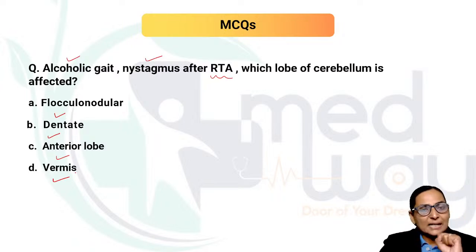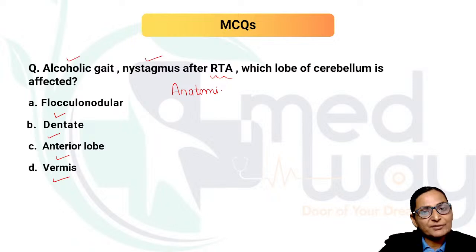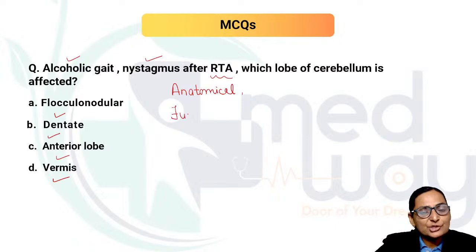Now, when you are studying the cerebellum in physiology, always open your anatomy and you will see that you can bring about an anatomical division of the cerebellum. You have the anterior lobe, posterior lobe, the flocculonodular lobe, lingula, and all those structures. Then you give a functional classification depending upon their function and depending upon their development, right?